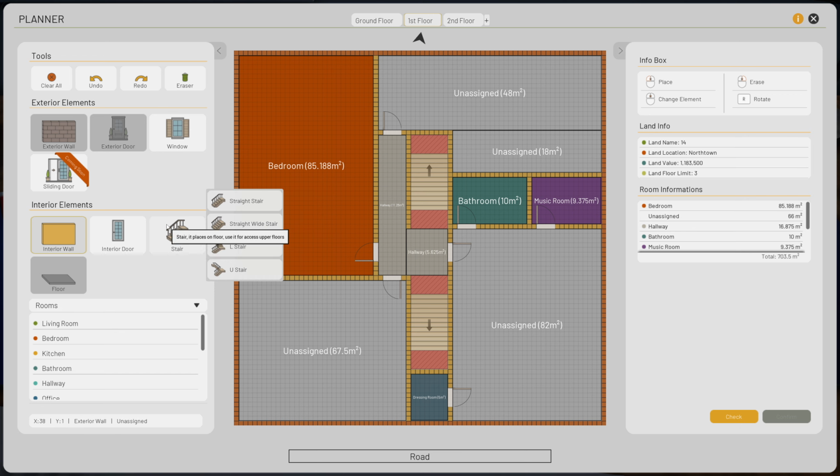We need to incorporate a bathroom here as well. So I know that that's a massive bedroom. Oh God, it's so difficult.